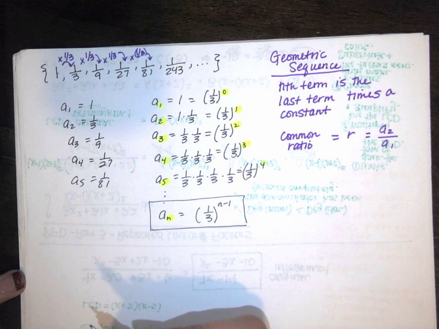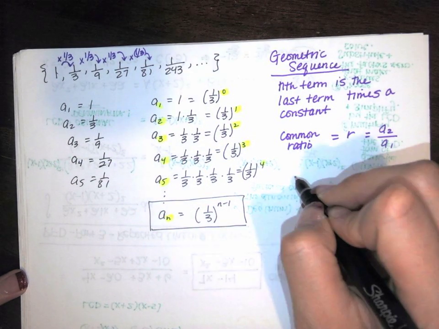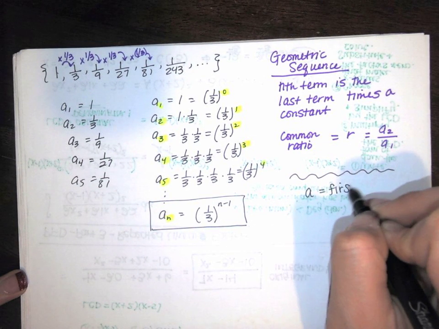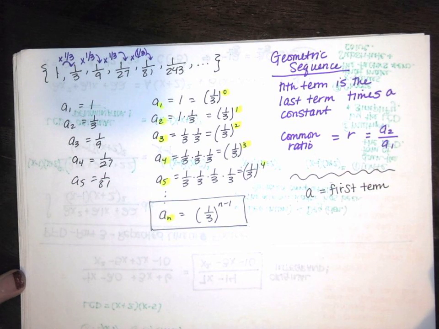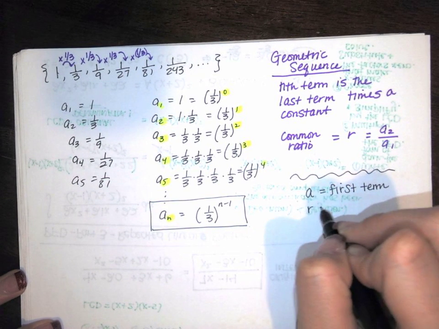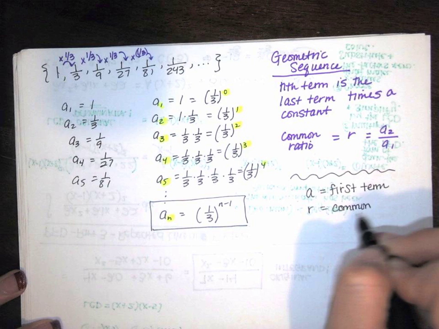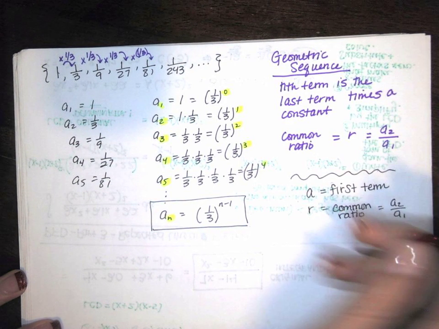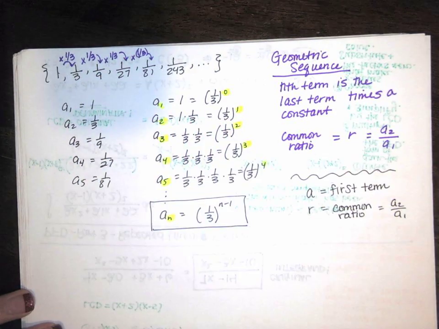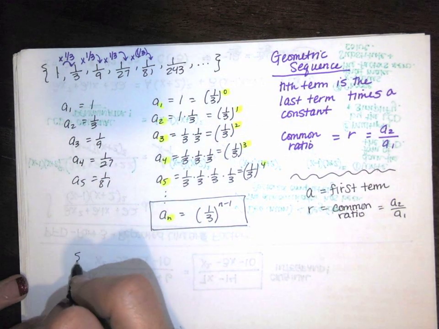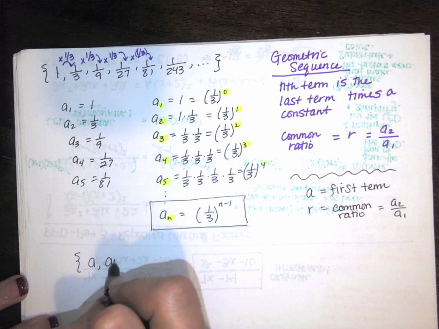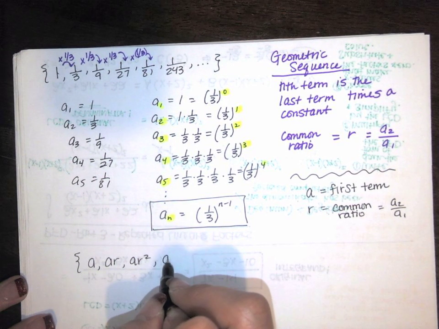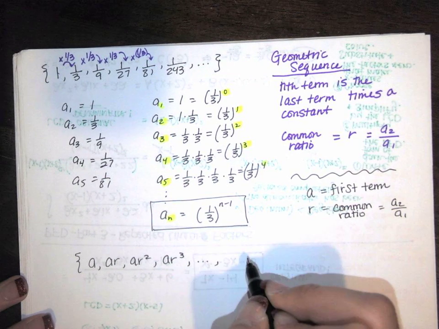Now, standard notation for geometric sequences is this. People tend to use a to be the first term. And then r is that common ratio. And this is provided that you're dealing with a geometric sequence in the first place. So you look at the list and you already know that you're multiplying by the same thing to get from term to term. If that's the case, the first one is a. The second one is a times r. The next one is that times another r, so ar squared. Next one is that times another r, ar cubed.